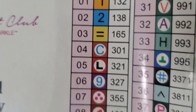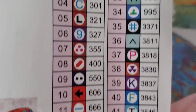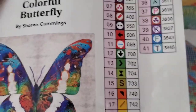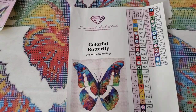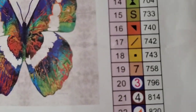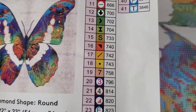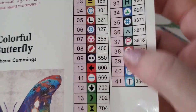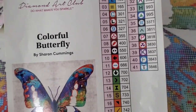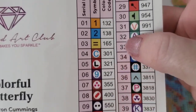As I said, there are 41 colors, two different ABs, 132 and 138. And all the symbols are pretty generic Diamond Art Club symbols, nothing new, crazy, or out there. Because there's only 41 colors, everything's pretty generic, and I don't see anything that would cause much of a problem. The only things I ever have to really pay attention to are the triangles, because they'll have it in this corner, then the upper corner, or that corner. If they have, let's say, two that are blue, I'll have to really pay attention to that. Or like this one, because I'll have that going both ways, or the arrows or whatever. But in this one, I don't see anything that presents a problem. There are two arrows, but they're totally different colors. So yeah, not a big deal.